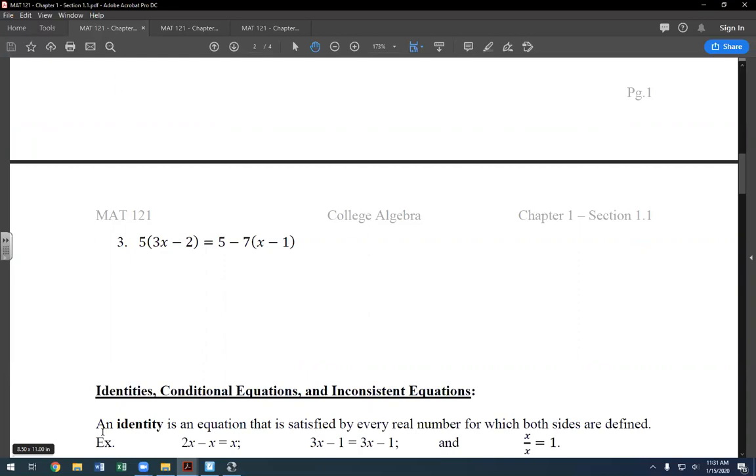Anybody tempted to do 5 minus 7 first? So you cannot do that because remember, the idea is you're following order of operations here. So you can see it's 7 and then parentheses x minus 1, right? Which means that's multiplication and this is subtraction. And we know from, please excuse my dear Aunt Sally, we always multiply before we subtract. So that's why you actually need to take the 7, distribute it inside the parentheses. And once you get rid of the parentheses, then you can do the 5 minus and then whatever numbers you get after that. All right, so let's go ahead and put that.